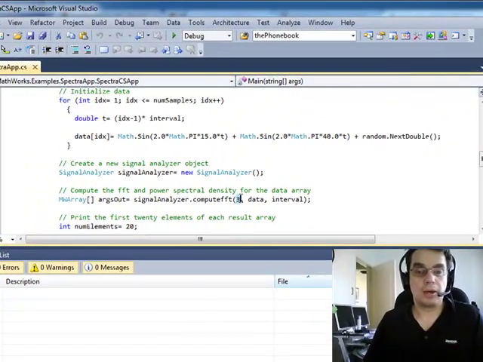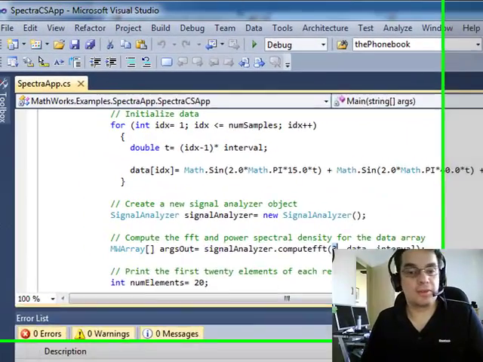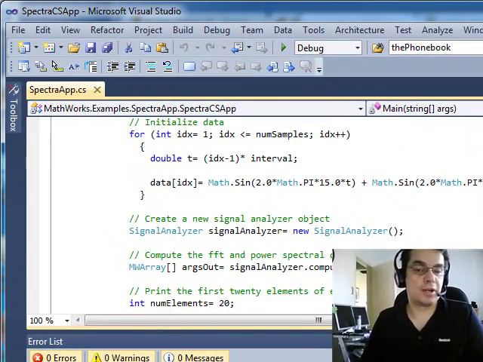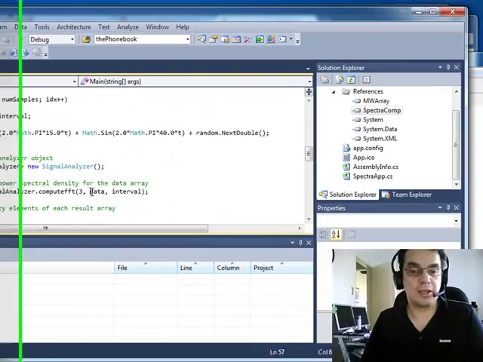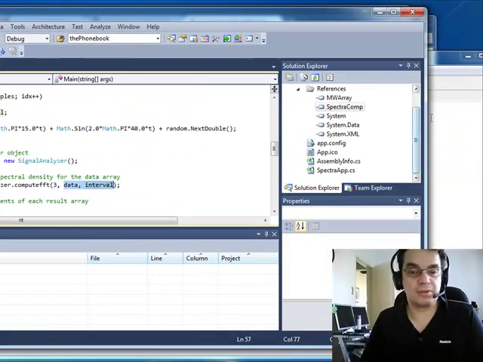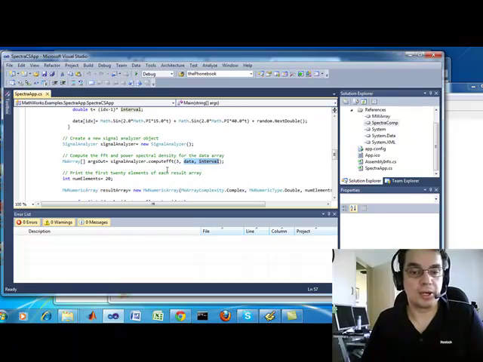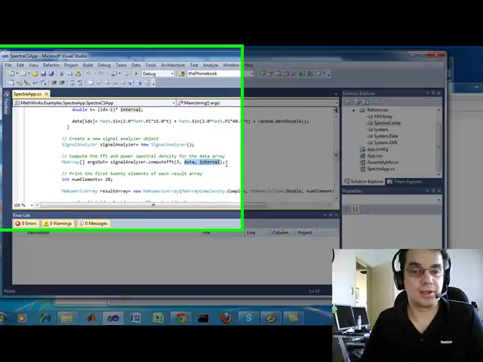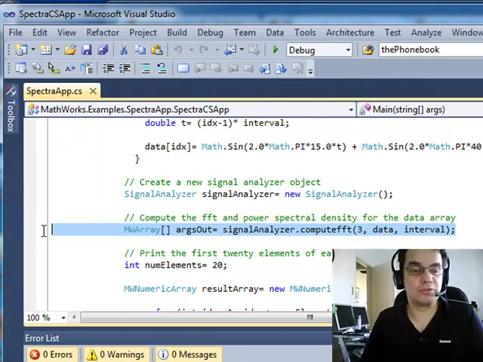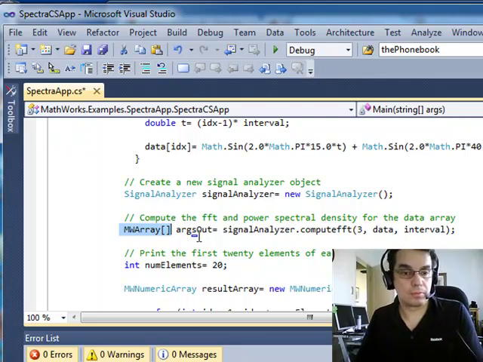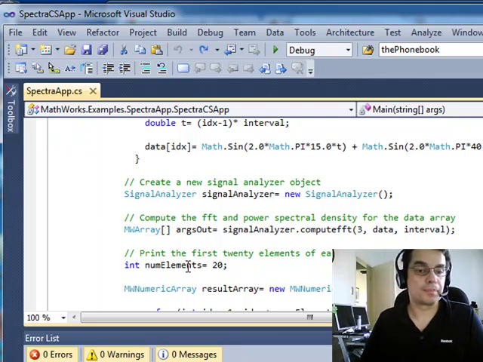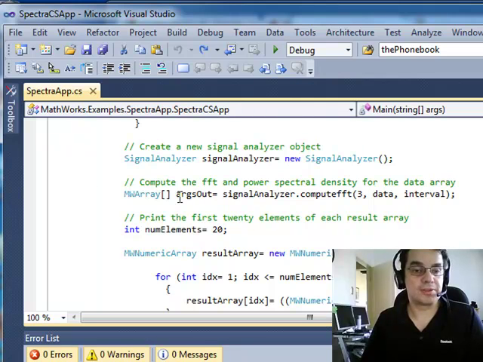Now, again, what I'm kind of confused on is the number of parameters that you're calling, but as you see, there's only really two. So I need to figure that out, but these are things that you've got to work on as you move into it. So we have MW array, and here's your args out result. Okay, and this is how you manipulate this args out.